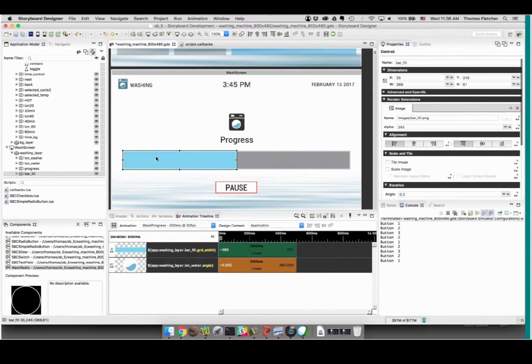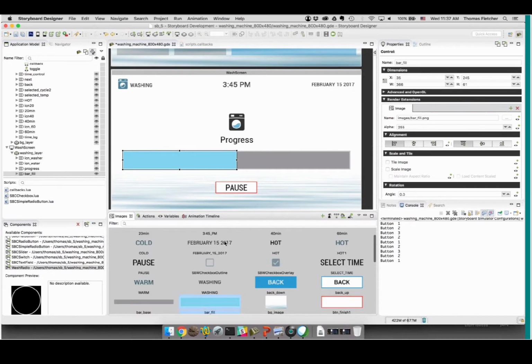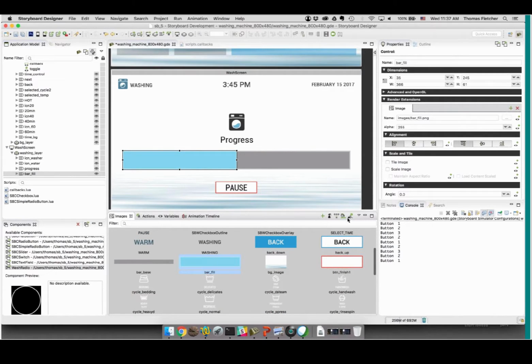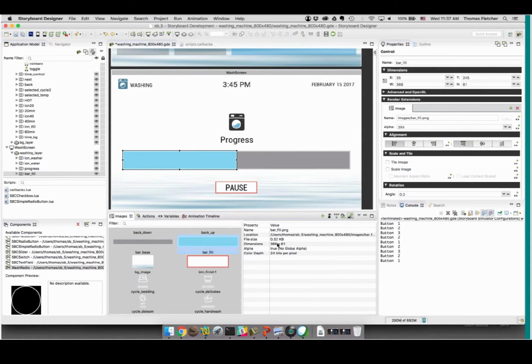Now, the other problem is that I'm running this animation on this piece, but this bar is not filling the way I expect it to. And that's because if I take a look, this is a fixed image that's going on in here, right? I can see what that looks like in my images view by kind of right-clicking on the chevron icons and saying, you know, I'd like to go and see the selection. And I can see here, if I look at my image attributes, where's my properties here? Oh, where'd they go here? There we go, properties. I can see this is a fixed size, right? And this is not any bigger than what you see here.